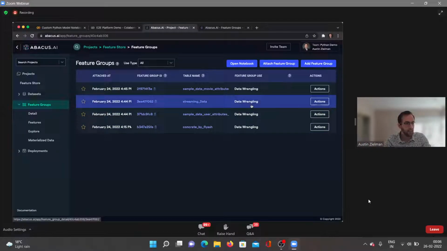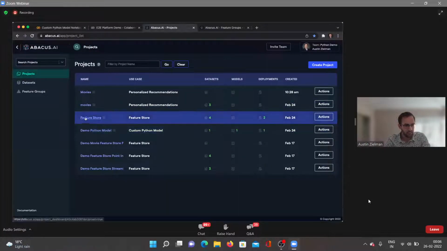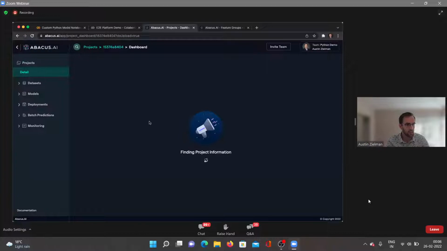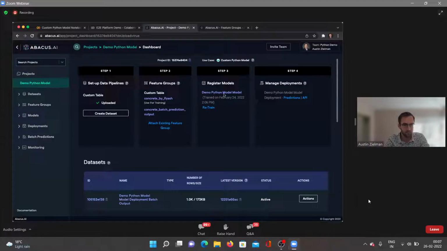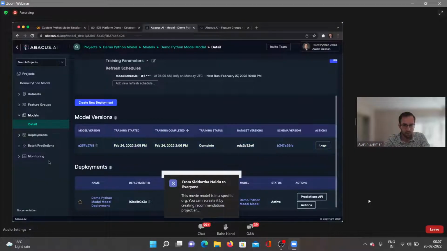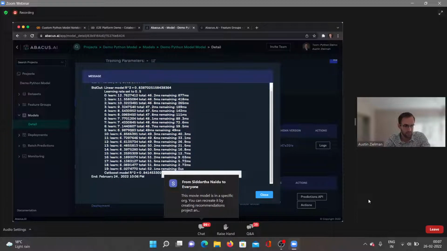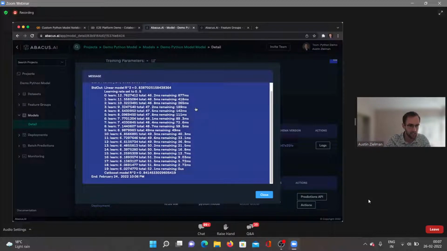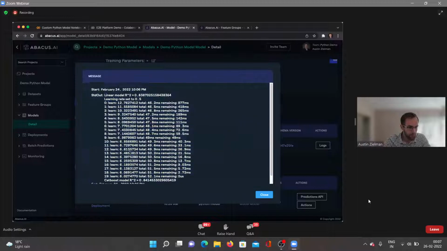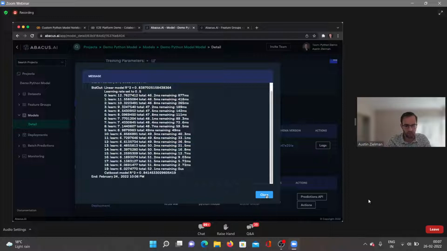So in order to see all of this inside of the UI, we have the ability to view the logs inside of the project as well. So if I went back to my demo Python model, we can see the model version, each model version. So every time that I retrain my model, I'll have unique logs for this. So loading this up, I can see the exact same logs without the color formatting. And this would also have any stack traces. If my model was crashed, if I had a typo, this would also appear here.